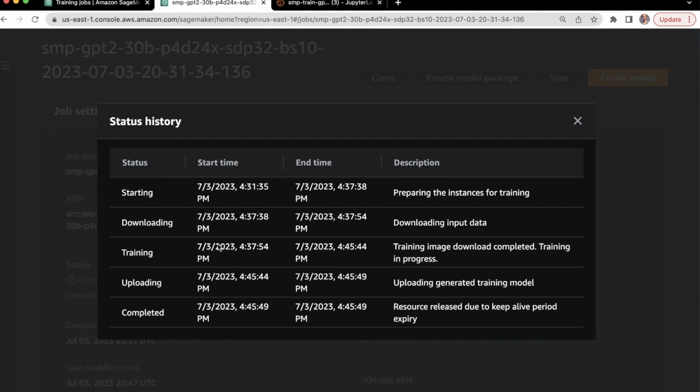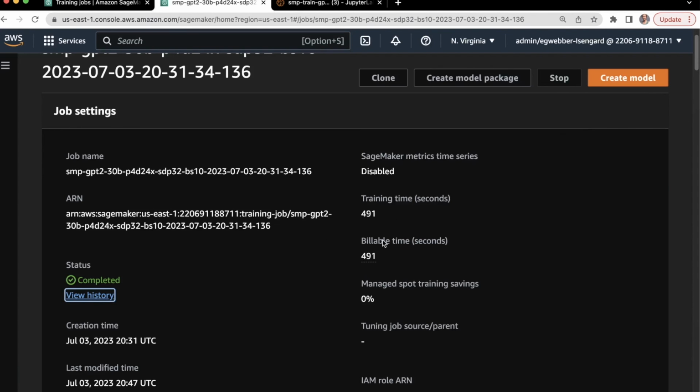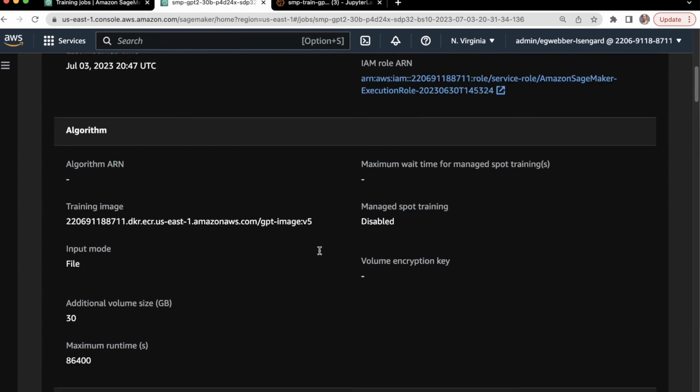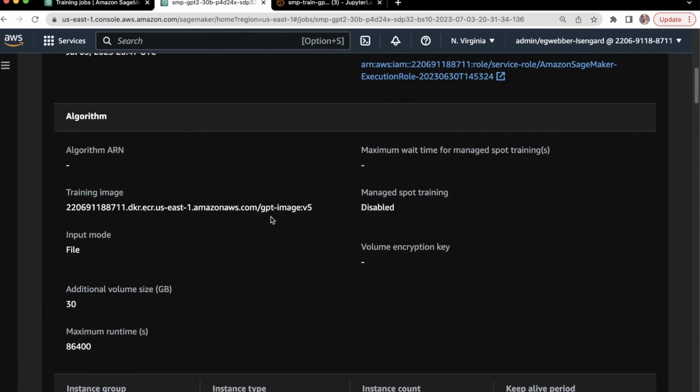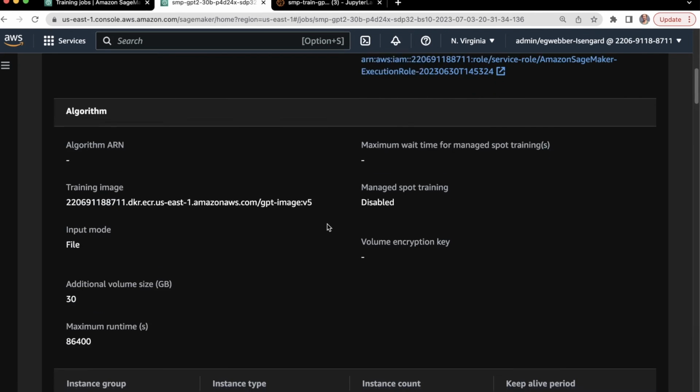And so then we invoke the training image, and the process for this ran for about 8 minutes because it's a synthetic data set. Then we upload the model, and then we released the instances. And so again, the training page captures all of your metadata, including the training image.